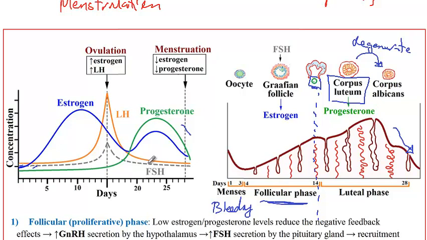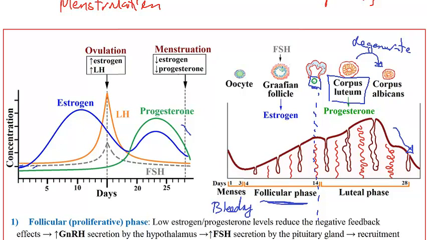Okay? Now, the scenario that we described here was if fertilization doesn't happen, then the corpus luteum will degenerate, progesterone will drop, and then the whole thing will fall apart. The uterus will start to shed. Now, what happens if there is actually fertilization? If fertilization happens, then the corpus luteum will be maintained, and it will continue to secrete progesterone until the embryo develops its own placenta. And once the placenta is made, after 10 weeks following fertilization, the placenta will continue to produce its own progesterone.